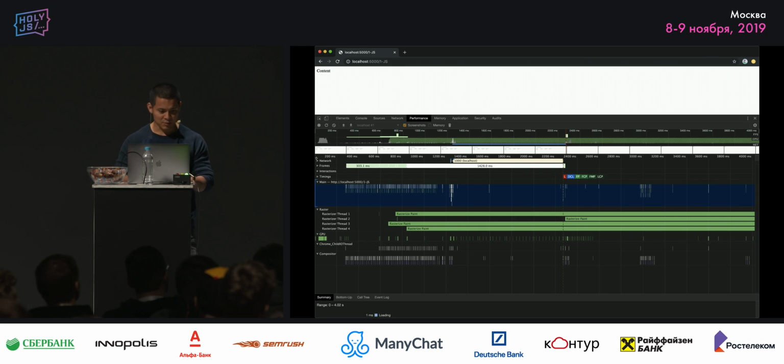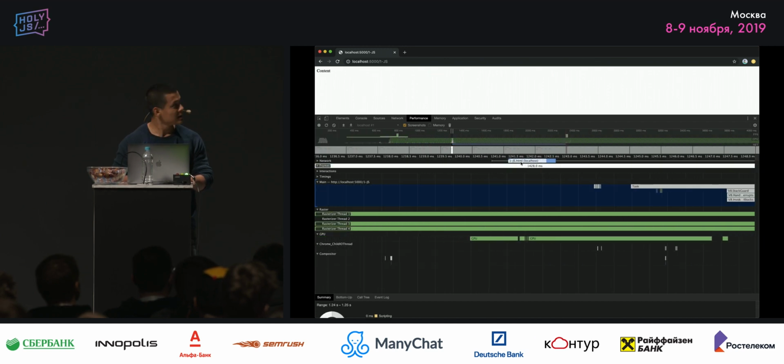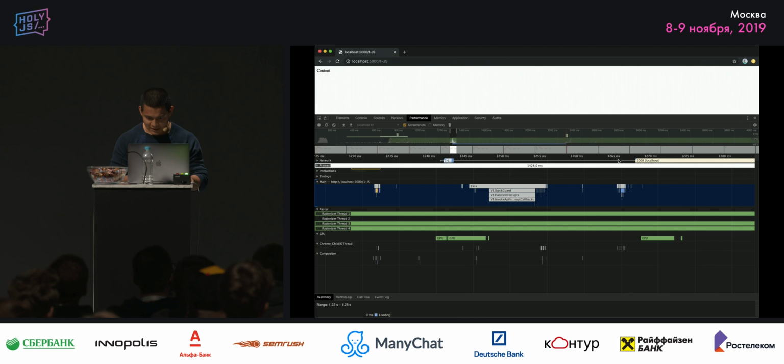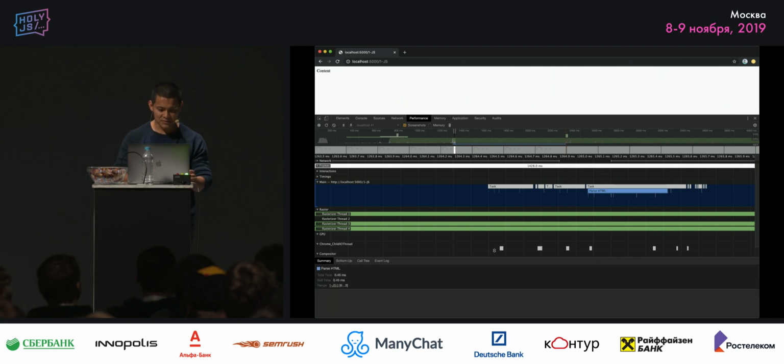I'm going to start off on the network tab up top here. So we started by downloading the HTML. I'm going to zoom in here, and everything is clear and visible. Here we started getting the first byte of HTML. Then it gets downloaded. If I hit shift, I can see this pointer as well that gives us a nice indication of where we are in the flame graph. I can go down here and zoom in, and we see that when the download of the HTML completed, we start parsing the HTML.